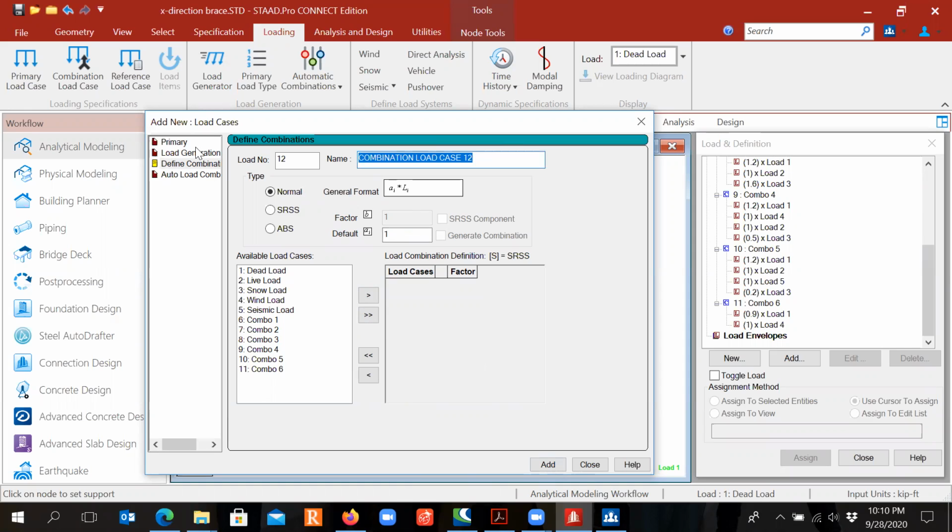And the last combo, combo 7, dead load 0.9 and seismic load 1, and to add. So now we defined all those load combinations and close.